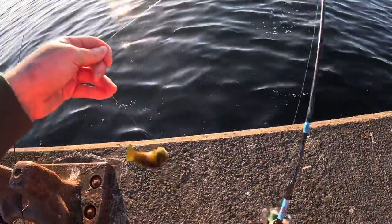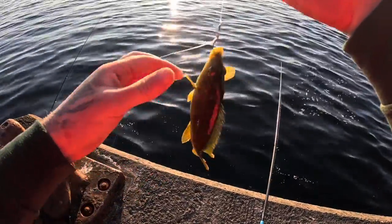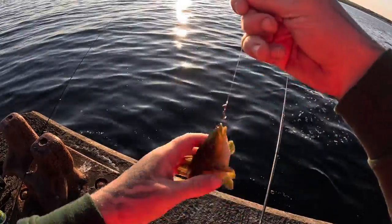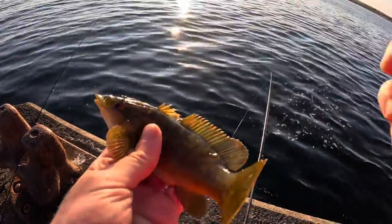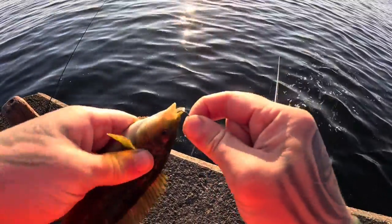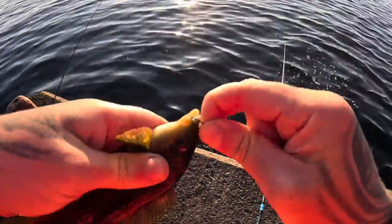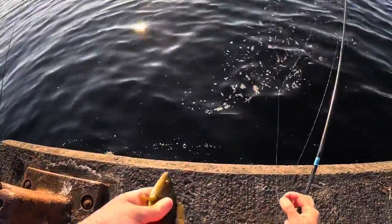Tiny little fish. Really small. What is it? Little small ballan wrasse. Little baby. Pop that hook straight out. We're getting back in the water.